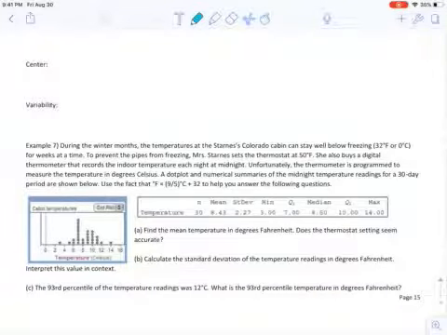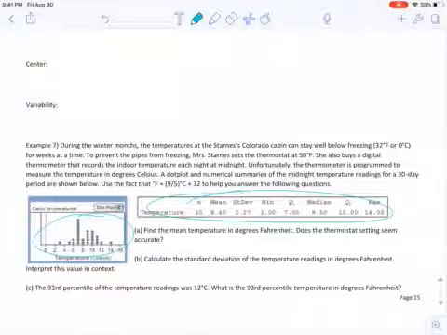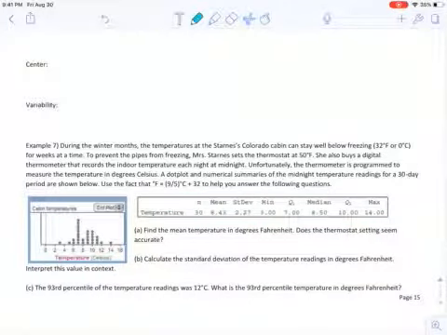So she sets the thermostat to 50 degrees Fahrenheit. She buys a thermometer to record the temperature each night. And the thermometer is measured in Celsius. So all this data and all these summary statistics are in Celsius. We're going to use the fact that you can use this conversion factor, degrees Fahrenheit is equal to 9/5 of your Celsius measurement plus 32, to answer these questions.